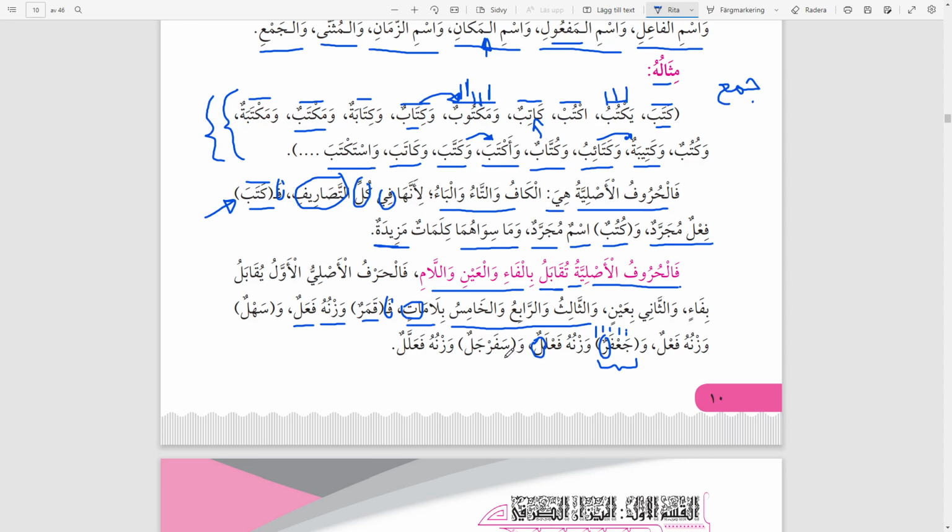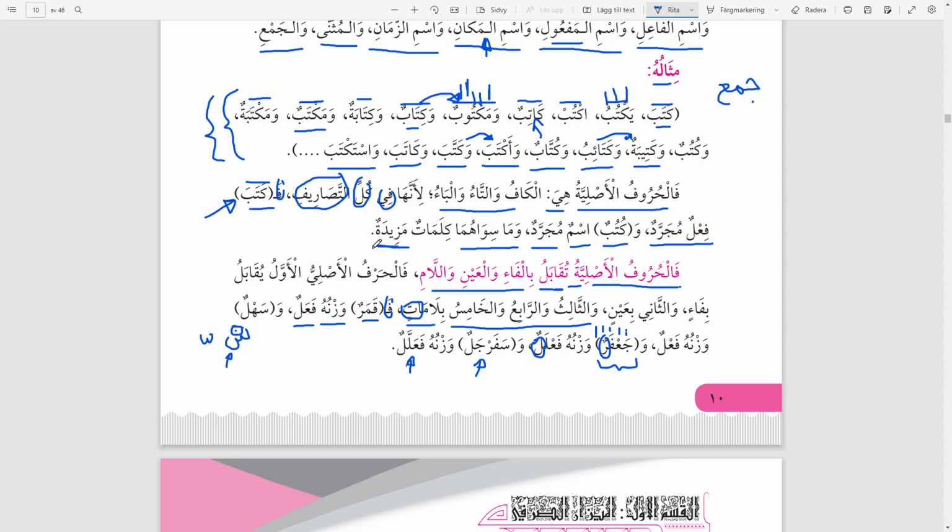And here we have a five-letter word, mujarrad, so it has five fundamental letters. So safarjalun. I don't actually know what this means. Waznuhu fa'allalun. You might wonder, there's only four letters here, but the shadda, which by the way is a sheen without the cup and the three dots, means a double letter. If you remove that, there's only one letter left. Shadda means like pressure or force, because the letter becomes more forceful.